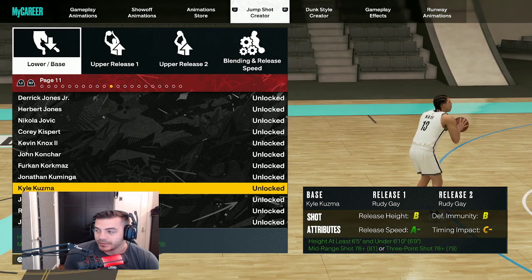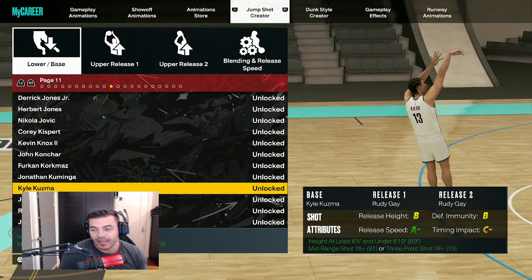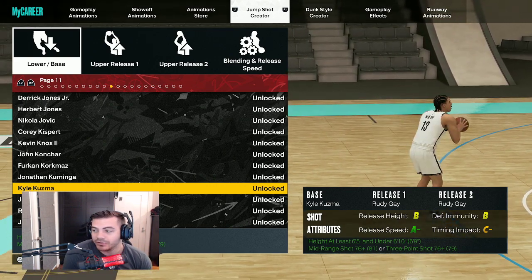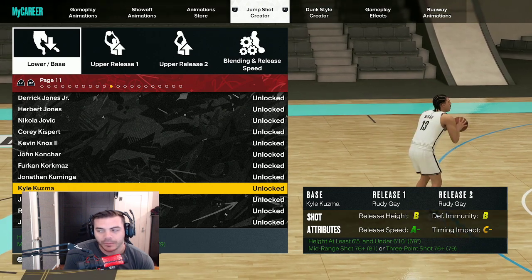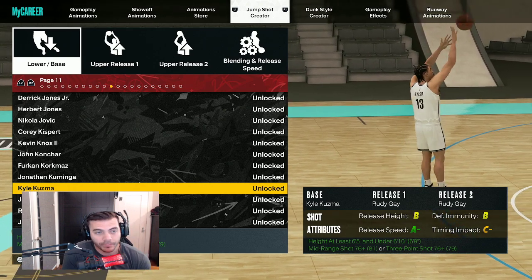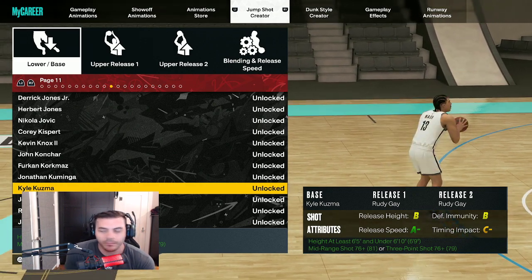Kyle Kuzma, Rudy Gay. If you're a big man, usually 6'9 is like the range, 6'8, 6'9. A lot of people are using Kyle Kuzma. The release speed's an A-, which is completely fine. I know the last one was an A+, but I think this is still a fast enough jump shot to be able to shoot those pocket shots. The release height's a B, which is a little bit more of an improvement from the last one. But I do like using this jump shot. I've had no problem in competitive Pro-Am.